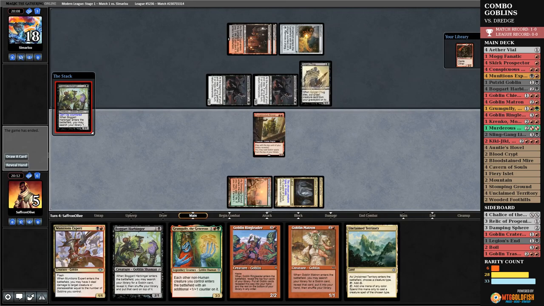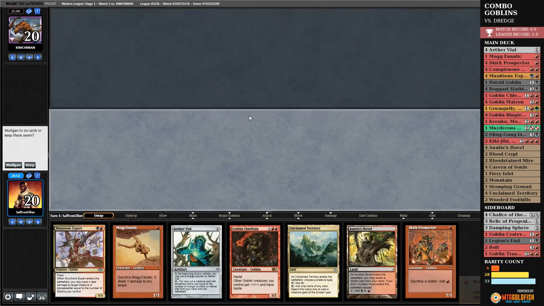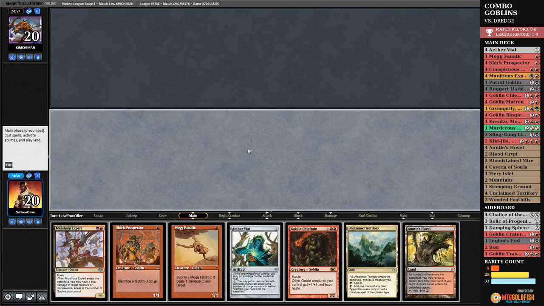Go, go, Cabal Goblin. Sweet. All right, much brew about nothing time. We are Combo Goblin-zing in Modern. And, well, this is not a very combo-y hand at the moment, but it is a goblin-y hand. And that's one of the upsides of this deck, is we can just win fairly.